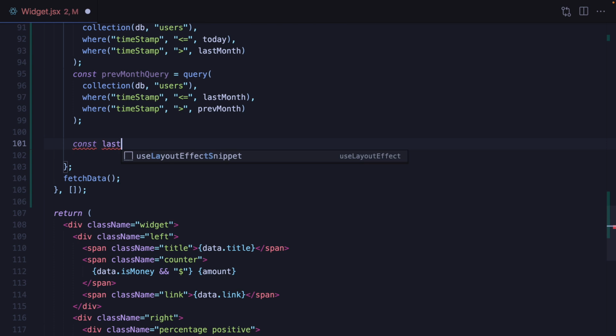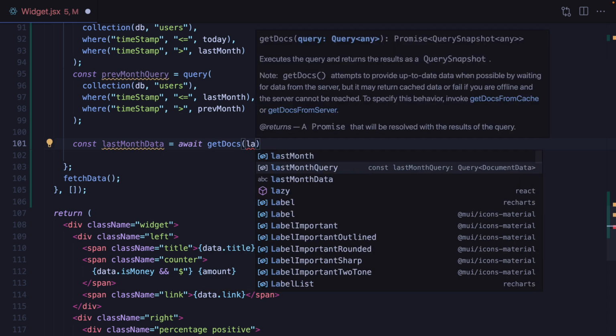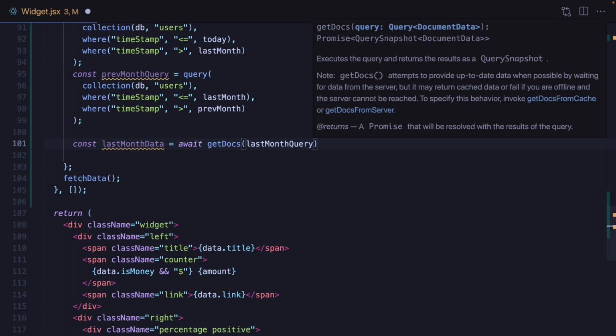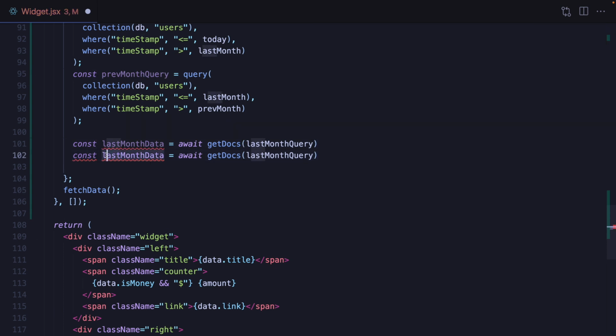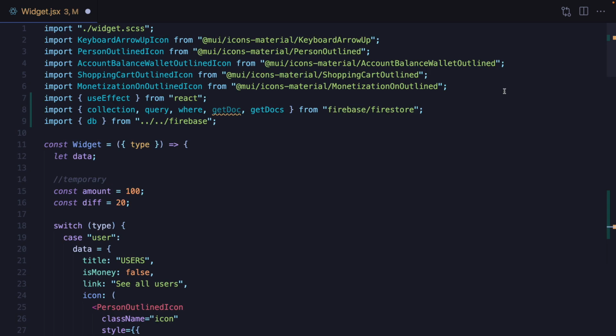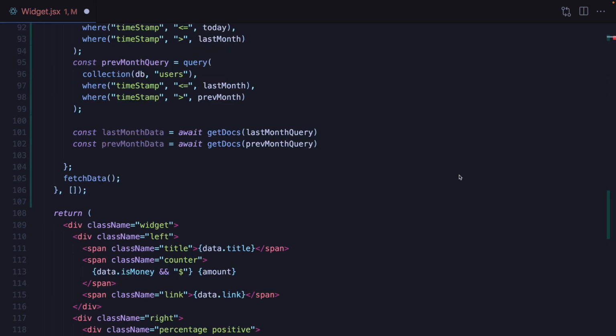Const last month data, and it's gonna be await getDocs and last month query. I will do the same thing for the other one. Let's say previous, and it's gonna be previous. And by the way, it's gonna be getDocs. So we have our data.